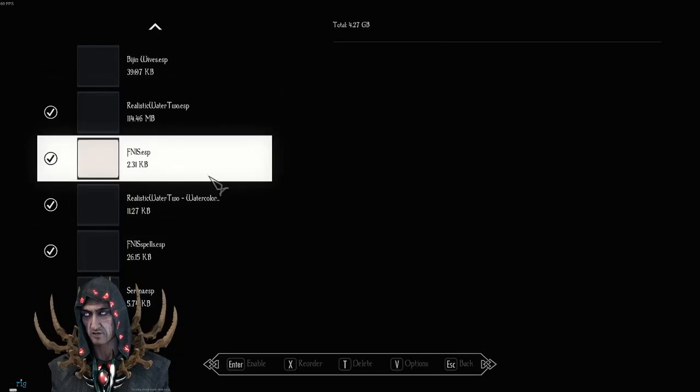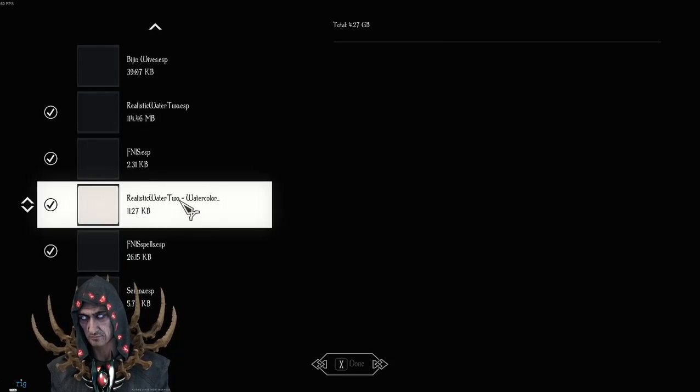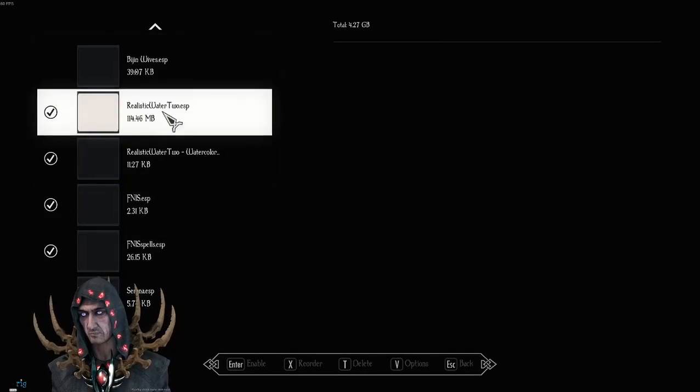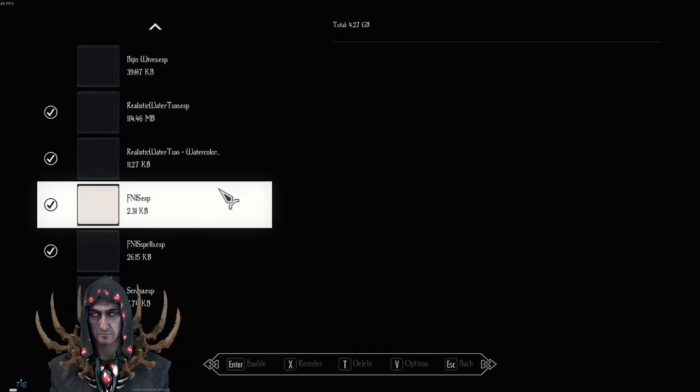Realistic water. Finis is in here. Oh, this is out of order, by the way. I gotta change this right now. There we go. Finis is allowing us to use custom animations. So they're nothing too crazy. Most animations still haven't been converted over to the new formats yet. However, immersive animations has been converted, so that's what I'm using here.